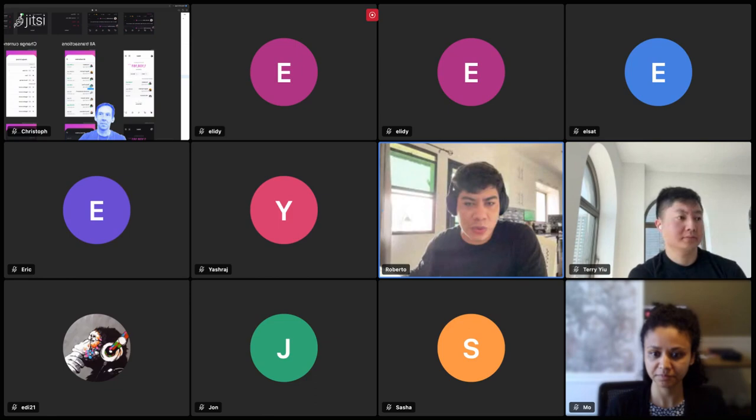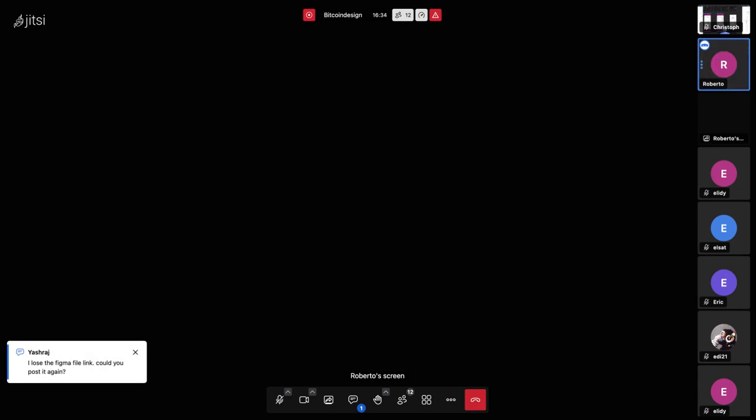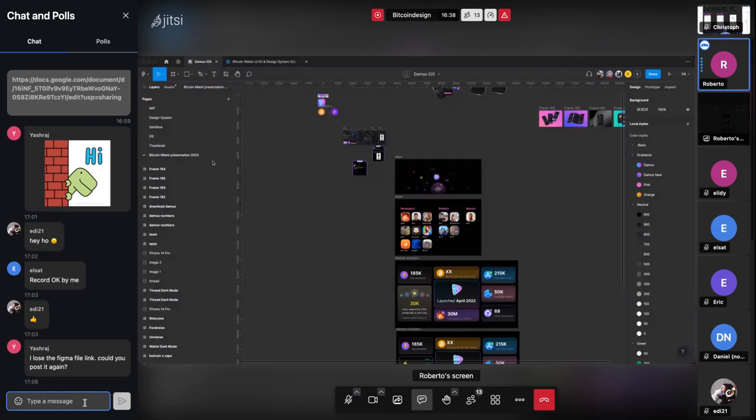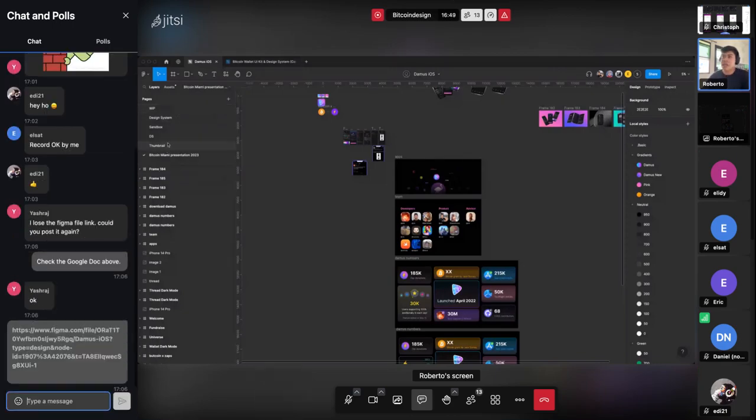So, well, I'm going to share my screen, in case you don't have access to the Figma file, so you are able to see it from here as well. As you can see, we have multiple pages here in the top left corner in the sidebar of the Figma interface.